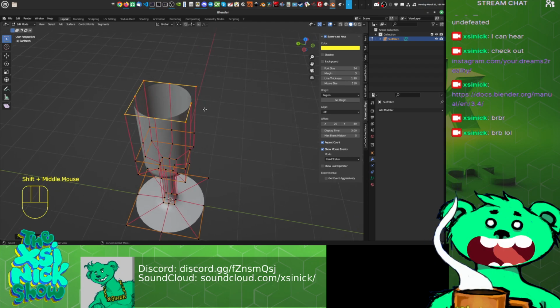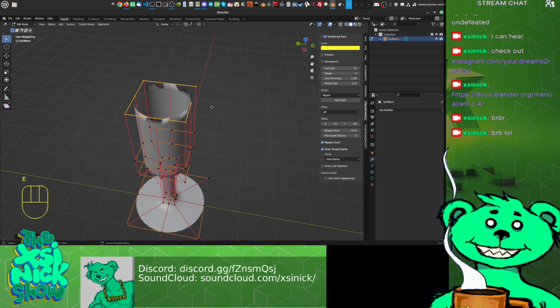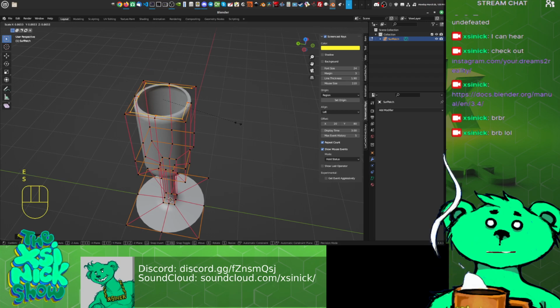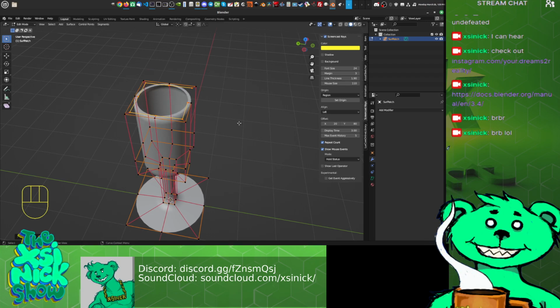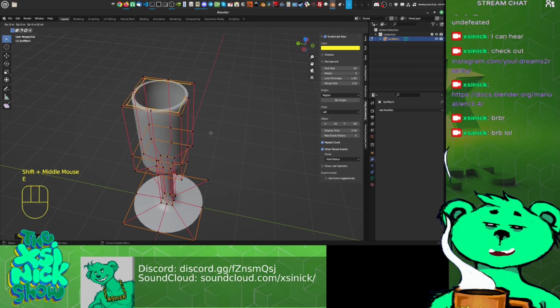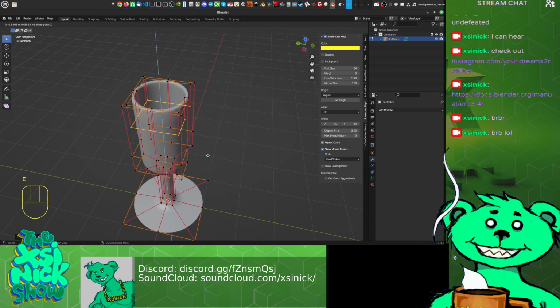I'm making like a wine glass on the NURBs. Let's press E for extrude, coming in for this, and stuff. And like E again. Just come down.